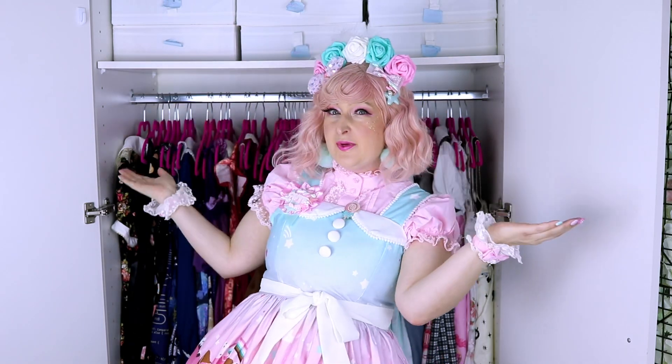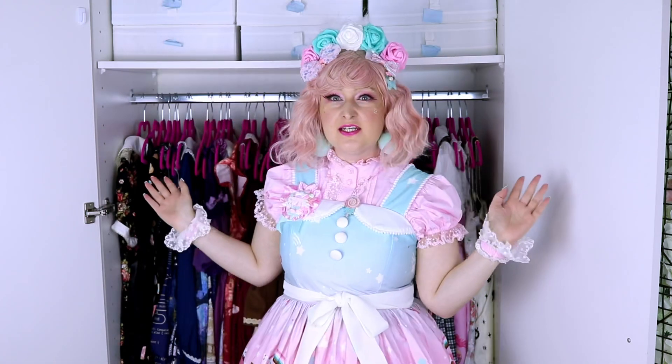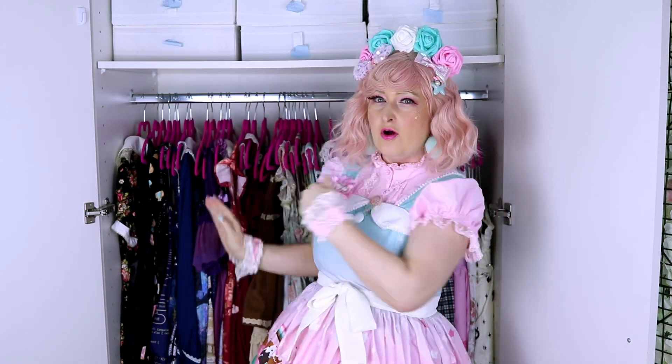Hello fluffies, welcome to my new wardrobe post. This is my wardrobe — you knew it — but there's a lot that changed in a year. So let's do it, let's go through all my dresses. This year I decided to do it a little bit differently, and I actually did my wardrobe post on Firework. If you don't know about Firework, I will link a video up there and explain everything.